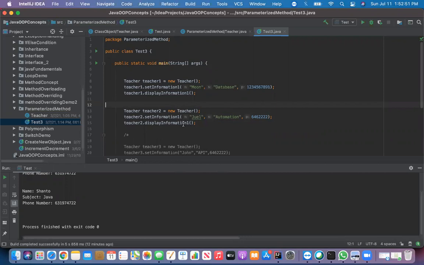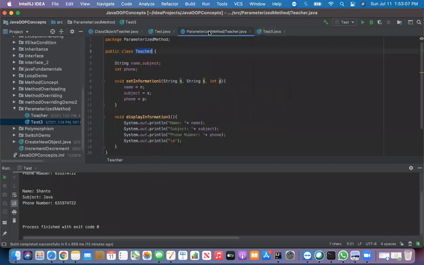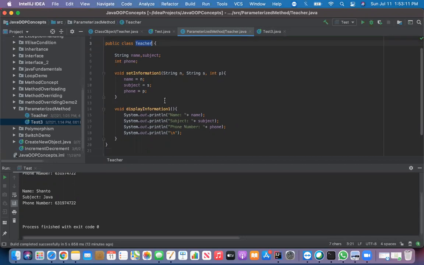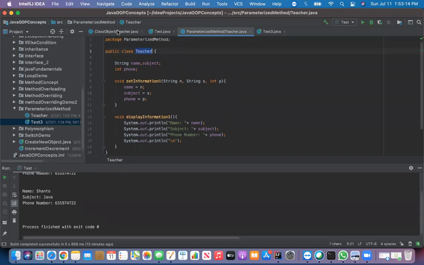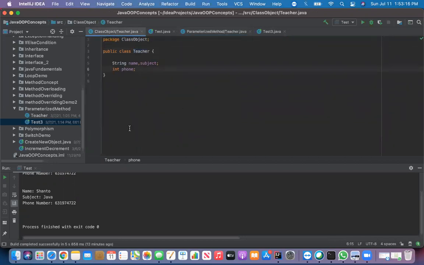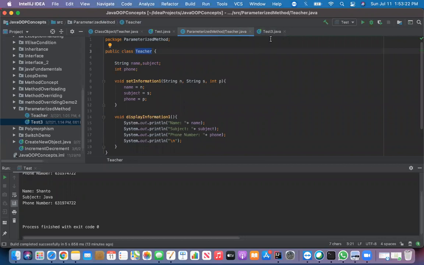So you are saving like 9 lines for each teacher, and you are saving these lines because of this parameterized method, because you are changing your parameterized teacher class here. Before it was very simple, you didn't have anything, so you are basically just calling from your parameterized class.